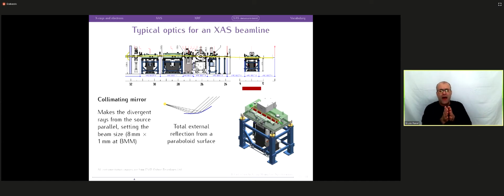So if we allowed the beam to just get bigger and bigger as we propagate away from the source, we'd be throwing away a lot of photons because we'd have to cut everything down so that the beam fit on the sample all the way down where the sample sits. So we try and fix that as best we can by passing the beam over a collimating mirror. Now, it turns out, without going through the math, but if you go through the math of what a parabola is, I think it should be pretty clear that a parabola is the shape that does this.